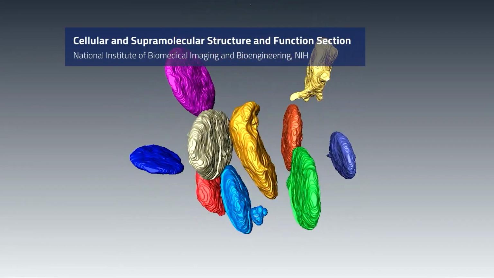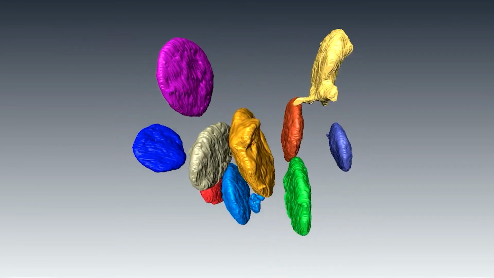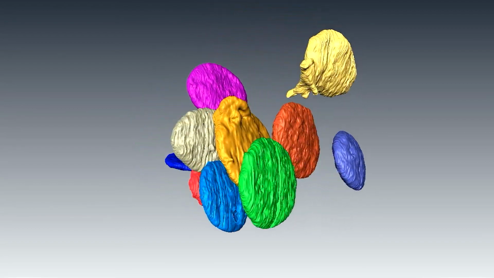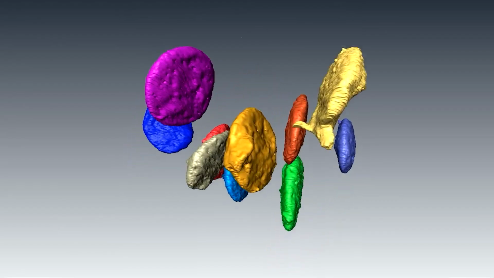When you look at cells in 3 dimensions, as opposed to the 2-dimensional images that traditionally people have obtained with electron microscopy, you start to discover new things. Every cell you look at has some new features. And I think that's what makes the techniques we work on quite exciting, because you always have the ability to discover new things.